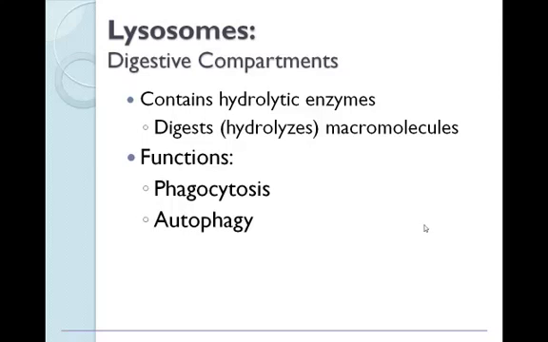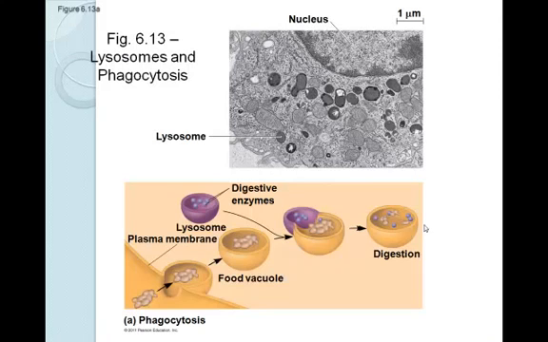The lysosome carries out two types of digestive functions, phagocytosis and autophagy. The lysosome uses phagocytosis when it engulfs food particles. In phagocytosis, the food vacuole is fused with the lysosome, forming a digestive vacuole. Then the lysosome's hydrolytic enzymes are activated and the food molecules are digested. This process also occurs when our white blood cells engulf potentially harmful bacteria and then kill them and digest the bacteria. Great way to get rid of a potential problem.